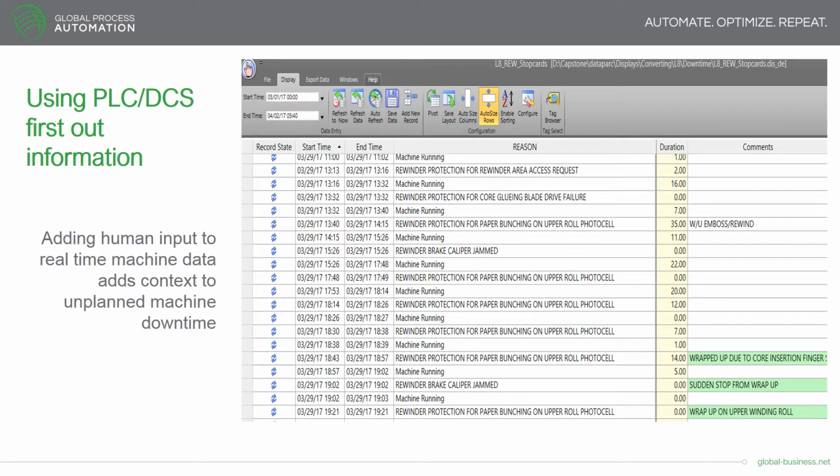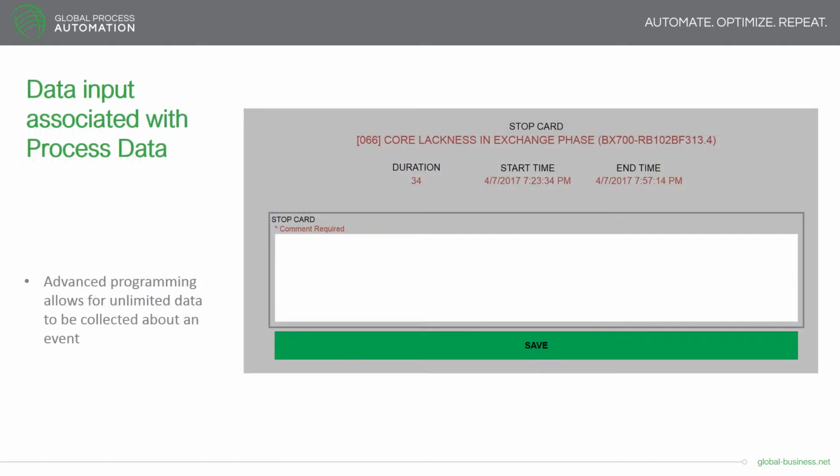PCS and PLC systems, which contain first out logic, we can use that logic to automatically populate the reason code to these events. Advanced features, we can also filter which events require operator input. We can also associate process information around the process at the time of the downtime. We can also include things like the site SSM plan, so that as they come back up from a downtime event, we can actually have procedures that they need to follow to bring the production back online.